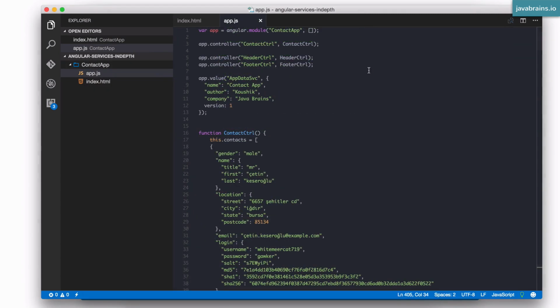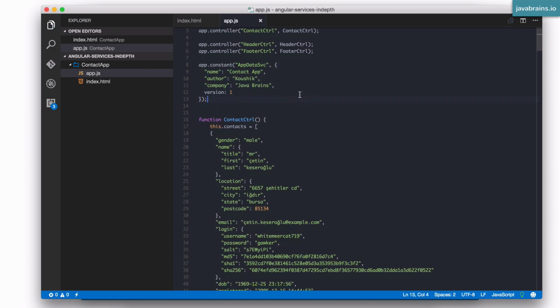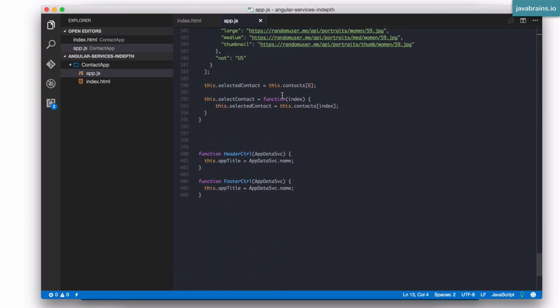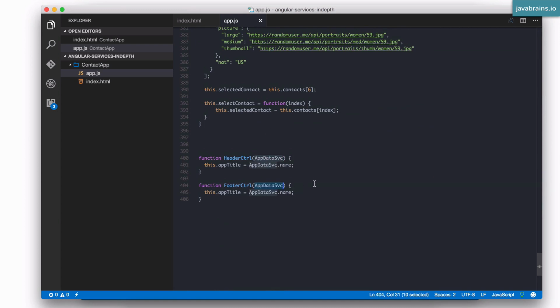Yes, they do. But there is another API which is very similar to value, and it's called constant. So this is a way to define a constant value in your Angular application. When you know that there is a value that's not going to change, you can use the app.constant. The API is still the same. You give that constant a name, and then the second argument is the value of that constant. And then again, you can use the constant by injecting it in your controller like this. You get the value that you've declared, and then you can use the properties.